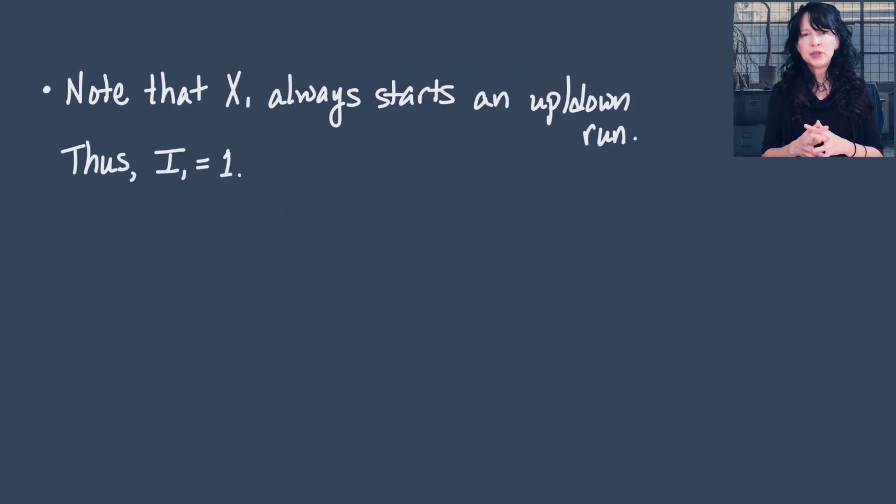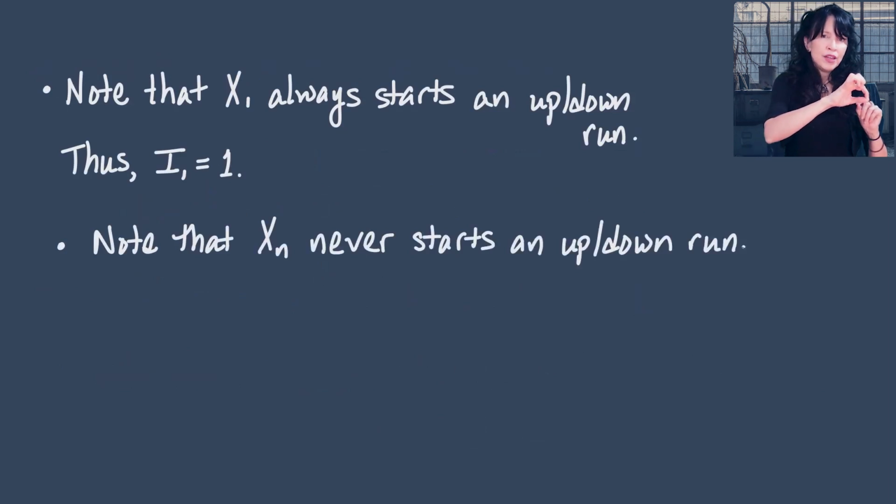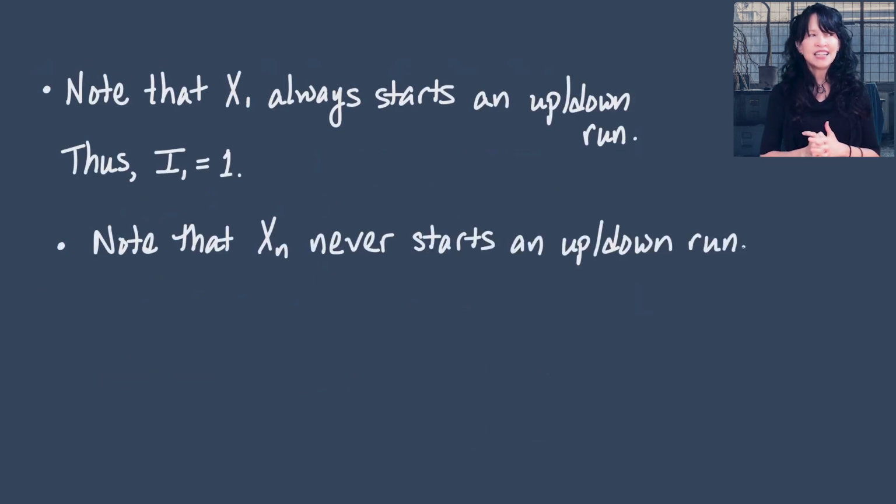One that's, I think, a little bit less obvious is that capital Xn never starts a run. And if you're not convinced, just think about this a little bit. If you're at the end of looking at your values and maybe you're 2 away from the end, so if you're going down, but then on the very last value, you're going up, it's really that second to last value that is starting that run up, if that makes sense. And you would actually need an n plus first value to see whether or not Xn is starting a run. So it's not starting a run. And that means that the indicator I sub n is always 0, which you can think of as a constant or a really boring random variable.